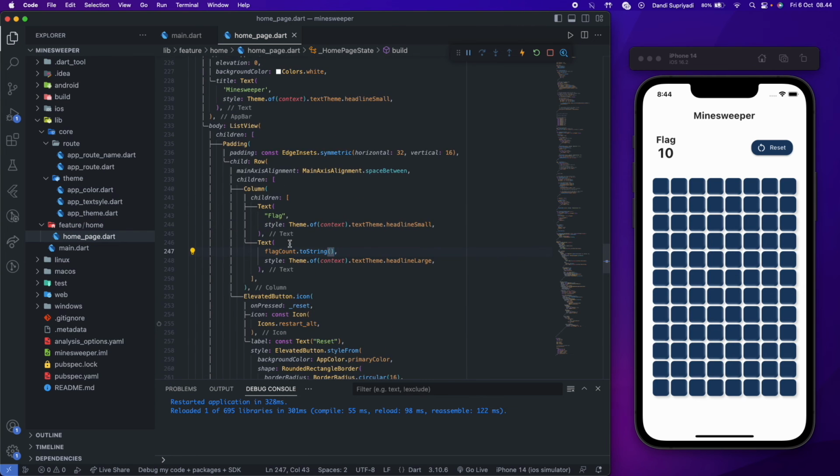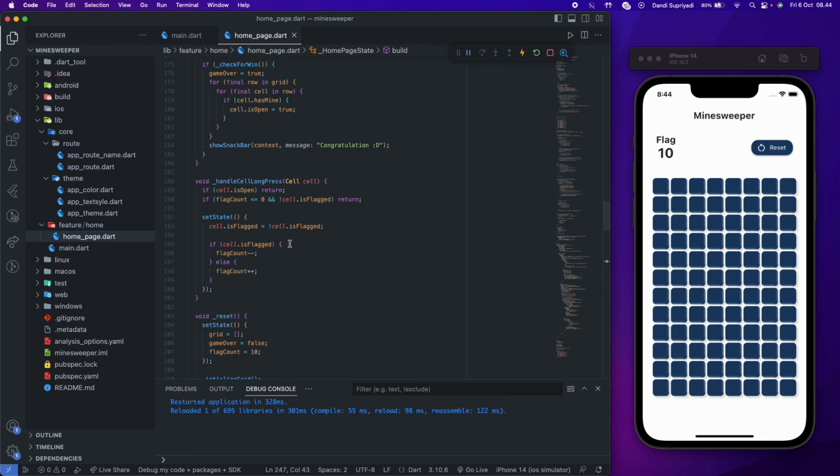Okay, now let's continue to the explanations. First, we will check if the cell is open, and if it is open, we will immediately return because we don't want to put a flag in the open cell. And we check if the flag count or the total flag is already 0, or we don't have any more flag, then we will also immediately return.